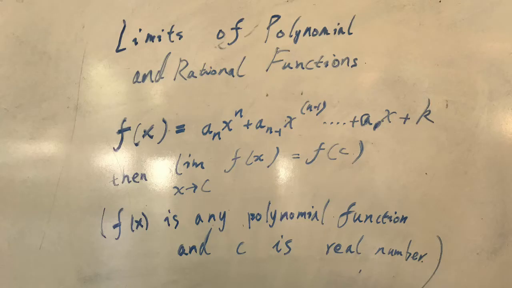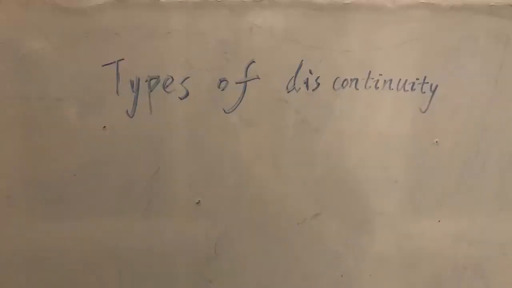Now, let us backtrack a bit and look at this property of limits. Because a polynomial function is always continuous, that means the limit of a function as x approaches c equals f's value at c. You can see why this property works. It is literally just a rewording of the definition of continuity. Try to connect the idea of limits and continuity a little bit more. I will test you on this a little bit later. Now, let's look at different types of discontinuity.